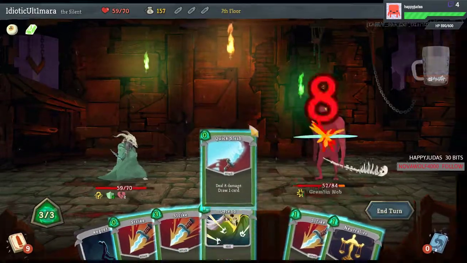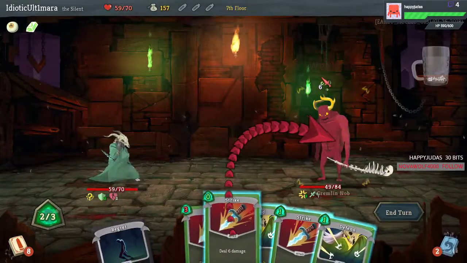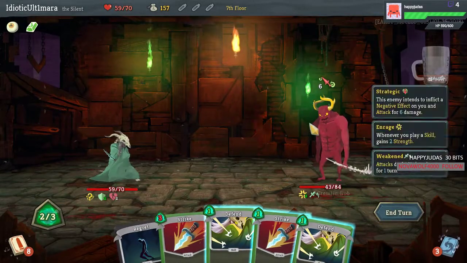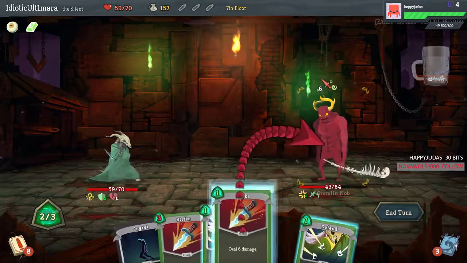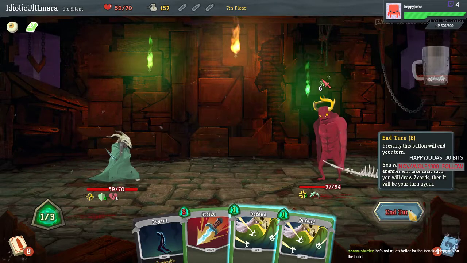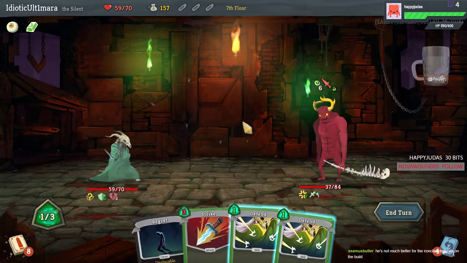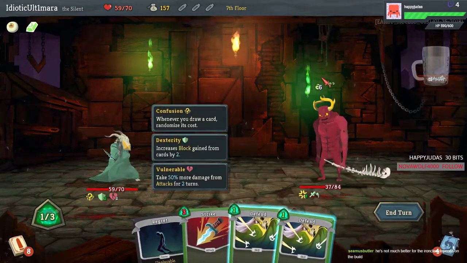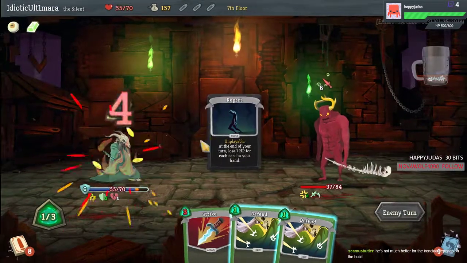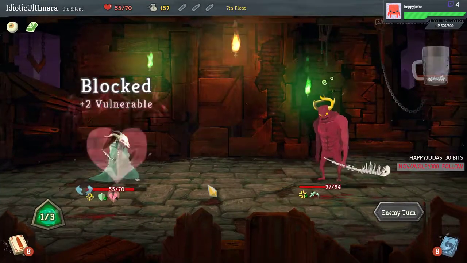Quick slash for zero. Yep. Neutralize. Strike for zero. I'm gonna lose a lot of health here. Well, I'm gonna lose three health. That's fine. And it's more likely that you're gonna go for a skill build with the Silent than you are with the other guy, the Ironclad. Ironclad tends to go more towards attack.